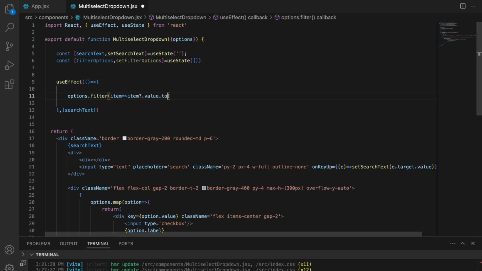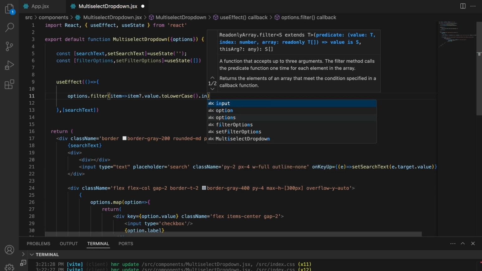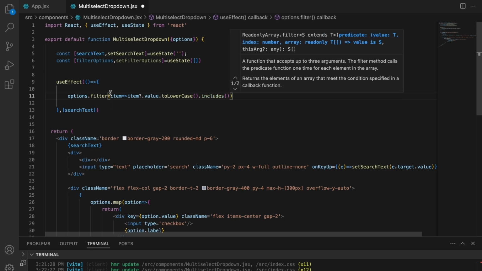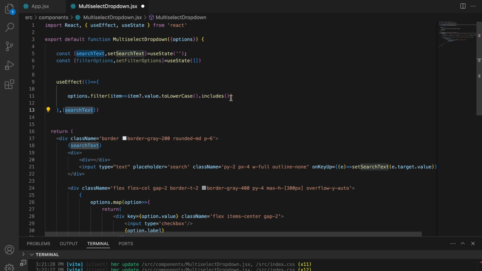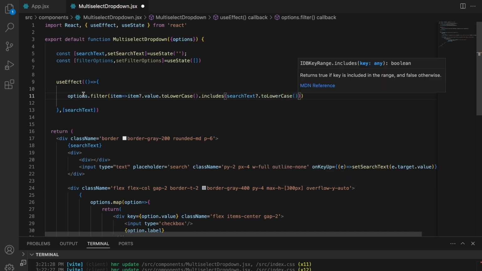So let's do toLowerCase, if this value includes this search text toLowerCase.